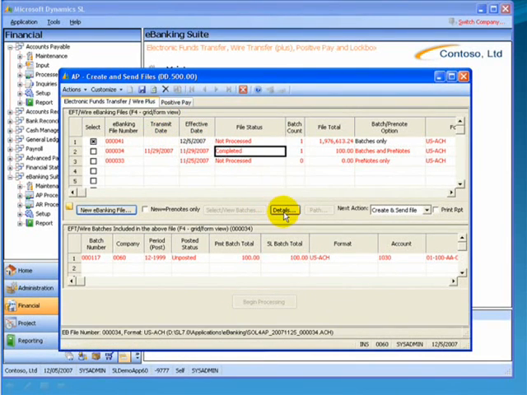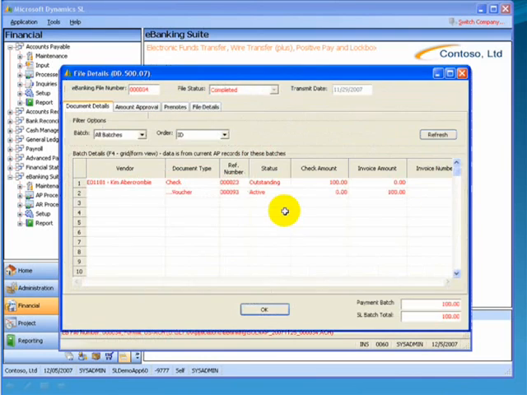It's this Details button. Let's click that and see what that does for us. There are a couple of things that are of interest. One is document details. And what this shows is actually, for those batches you've selected for this file, it shows the actual SL documents within it, the checks and the associated vouchers. So we get a complete drill down into what the batches are that are in that file and what the contents of those batches are.